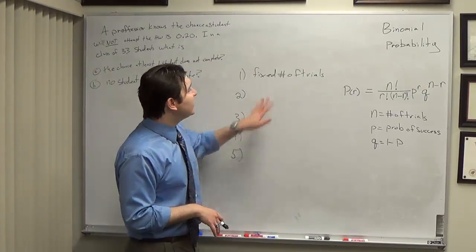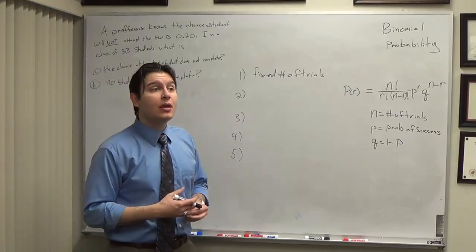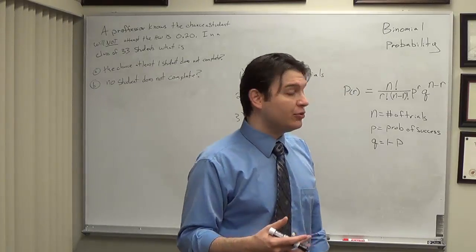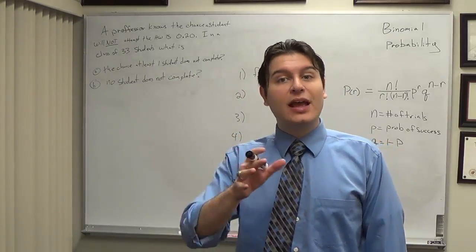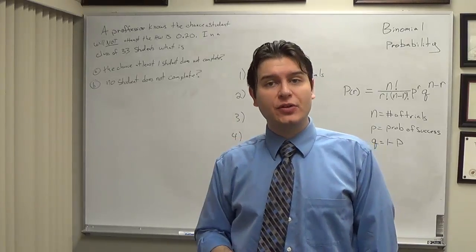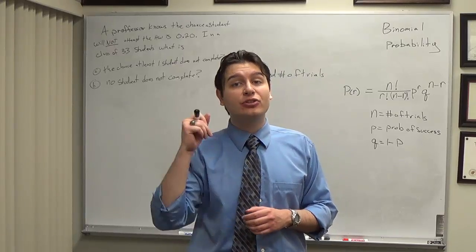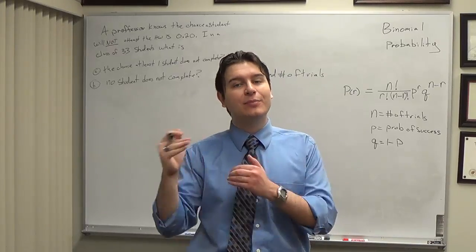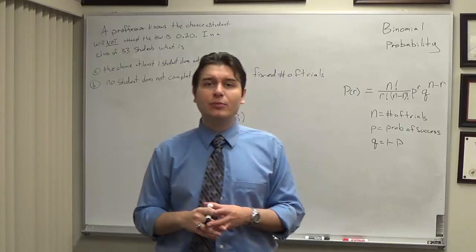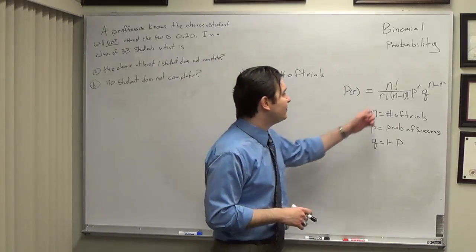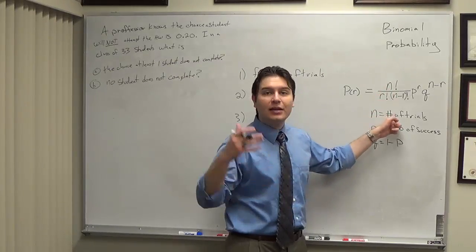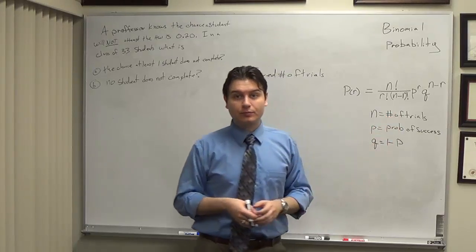But anyway, we need to have a fixed number of trials. When you're doing a probability distribution, what you can't do is have an unknown number of attempts. So if I want to find people with flu, I have to go out and say, I'm going to check 10 people. I have to commit. If I want to talk about binomial probability, I always have to have a very specific number of trials, because n is locked down from the start.